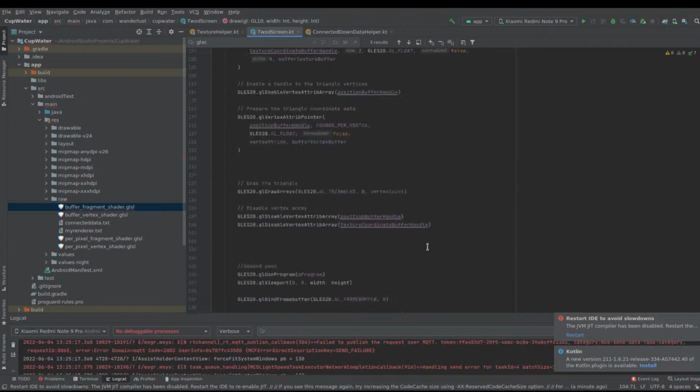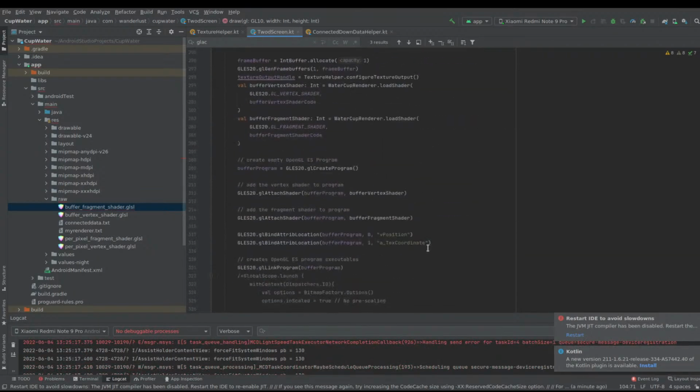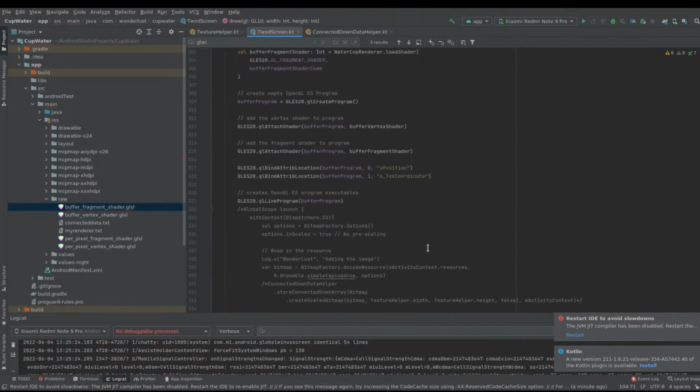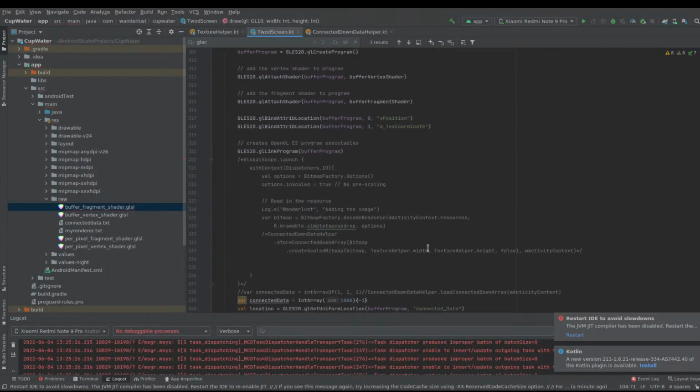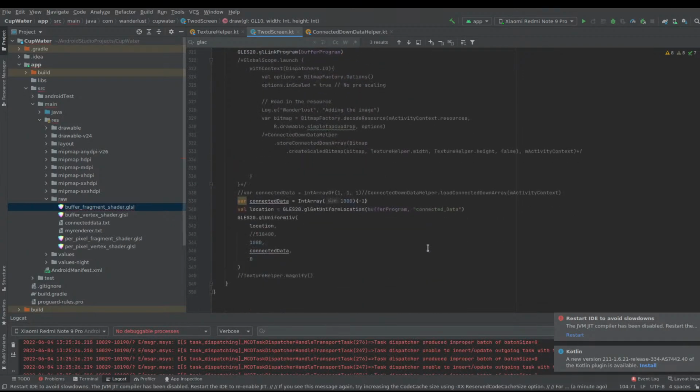Now, connected data handle will be this. Were we able to send this? I'm not sure. We will remove all this.